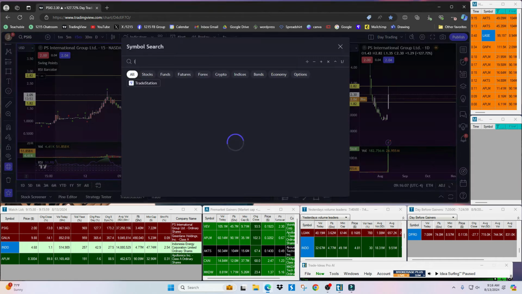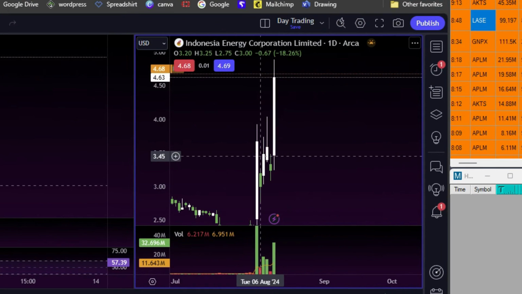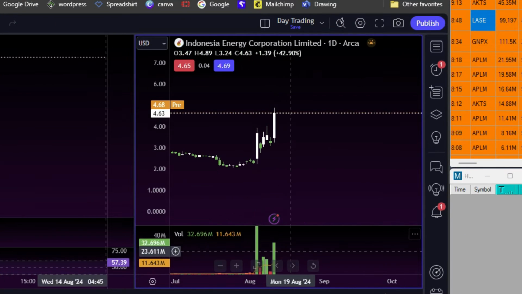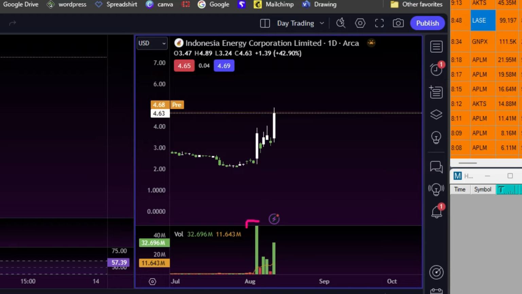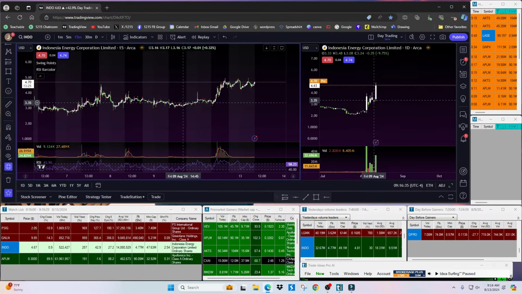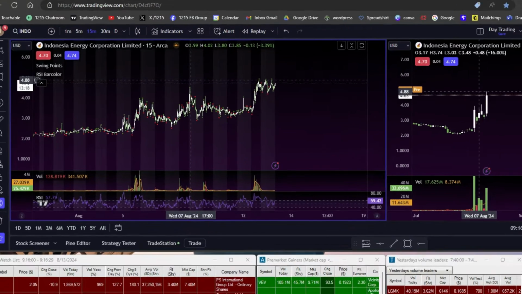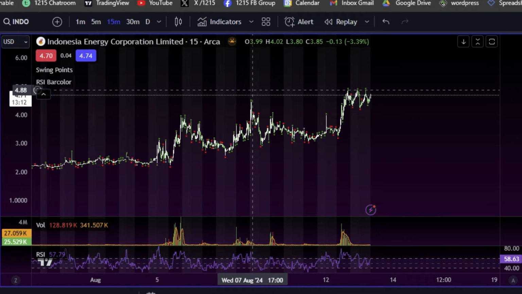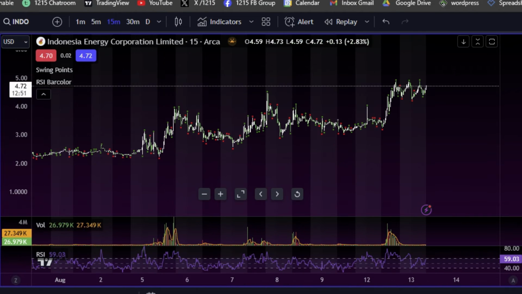Okay, let's move on to another one here, and we'll start at the daily chart. You can see this stock has had quite a few high volume days, and those correspond to these candles up here. So let's turn to a 15-minute chart to get a more accurate reading on where these major support and resistance levels may be. So my focus is going to be on these major volume areas.